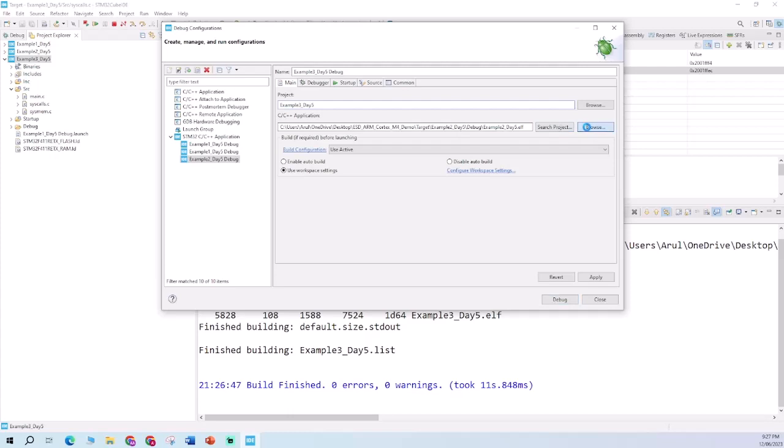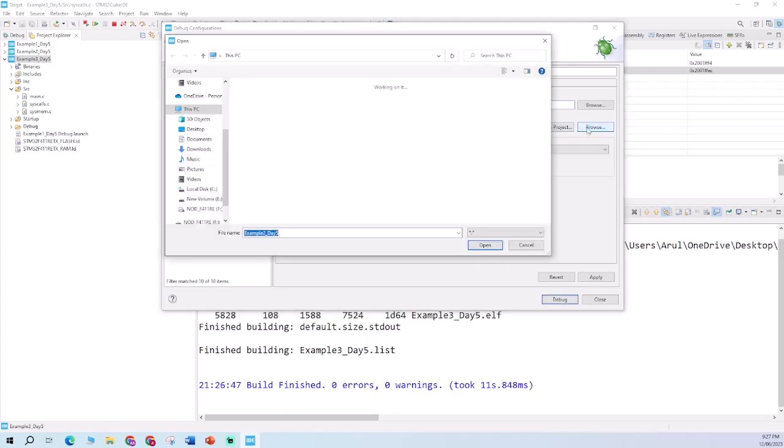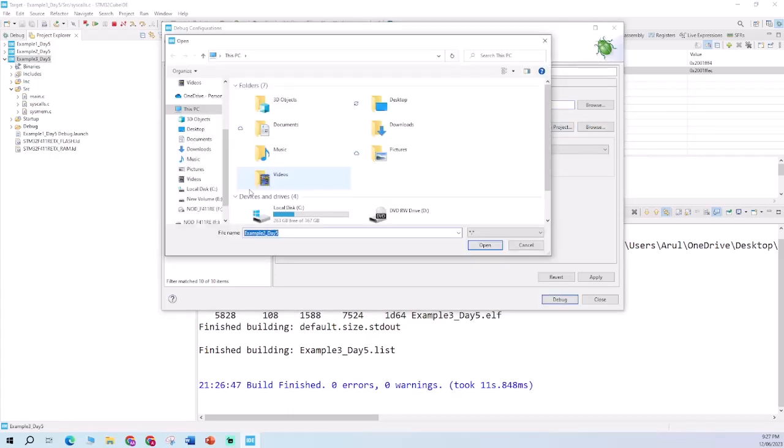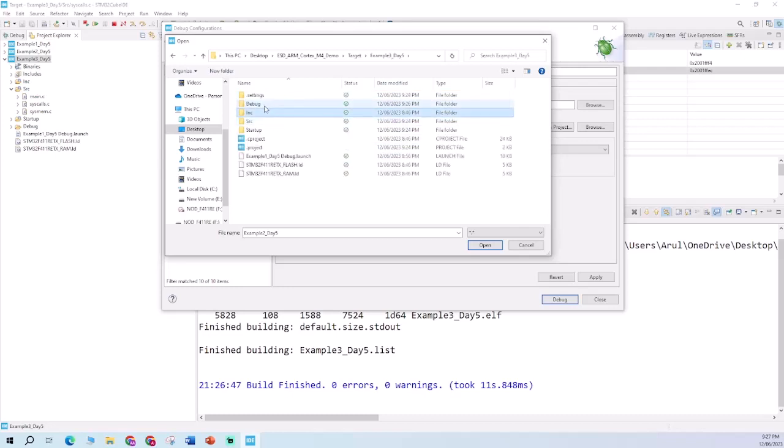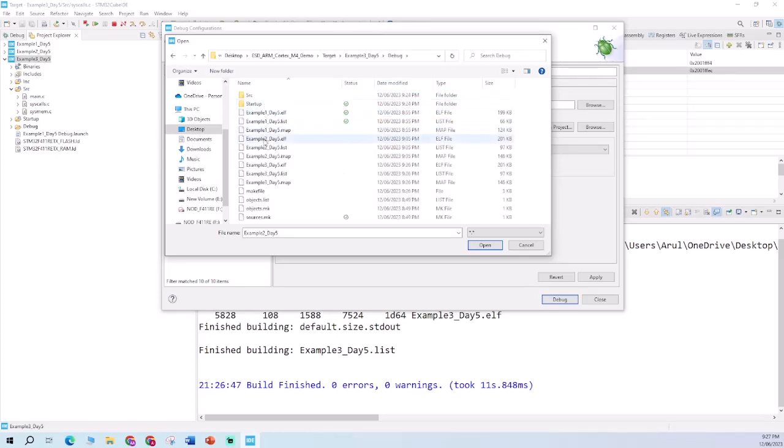And also you need to link the ELF file from the third folder that we created inside the target. If you go to example 3 and if you go to debug, it will be down on example 3 def5.elf.